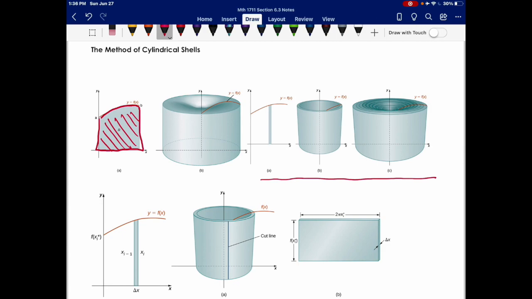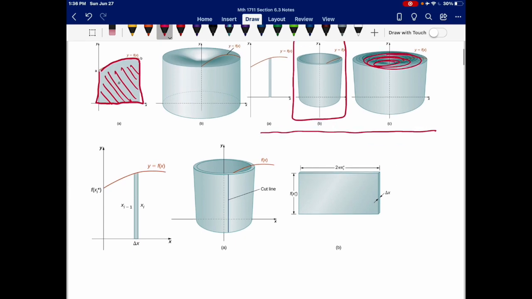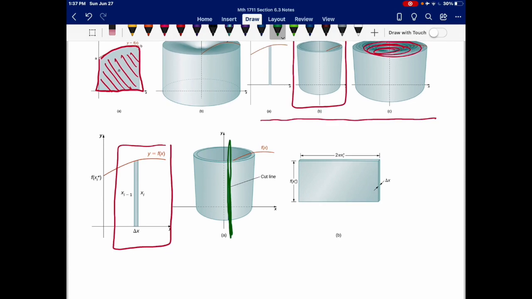Then if you look at this next set of pictures, A, B, and C, just like before, we're going to partition the interval into equal pieces using regular lengths and widths and all that. We're going to break it up into cylindrical shells. So we have all of these shells in here, like interlocking to create this solid. Here's one shell by itself, so you can imagine what it looks like. And then you can see what the width of the shell looks like. When we spin it around the y-axis, that's a cross section, and that's going to be our width, delta x.